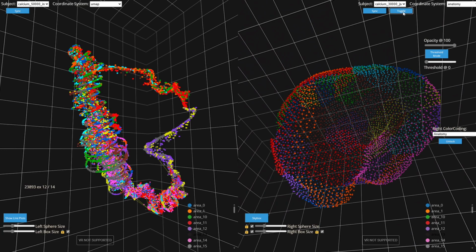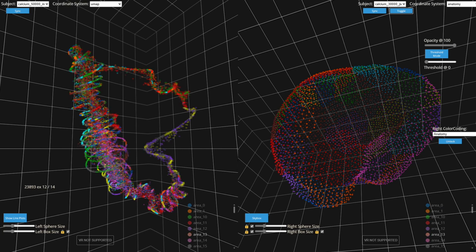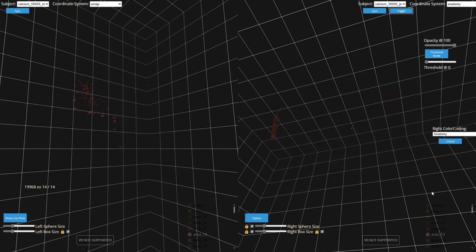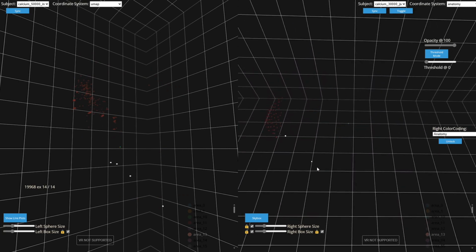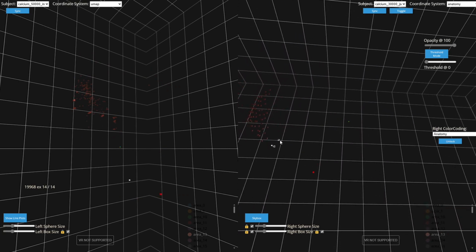And there's also this toggle button up here that toggles the state of all of the color groups. And clicking it once, as you can see, makes every color group that was previously fully visible dim, and the one that was dim is now fully visible. Clicking it again makes every group that was visible disappear, and the group that was fully visible now appears dim, which you can see it's this one here.